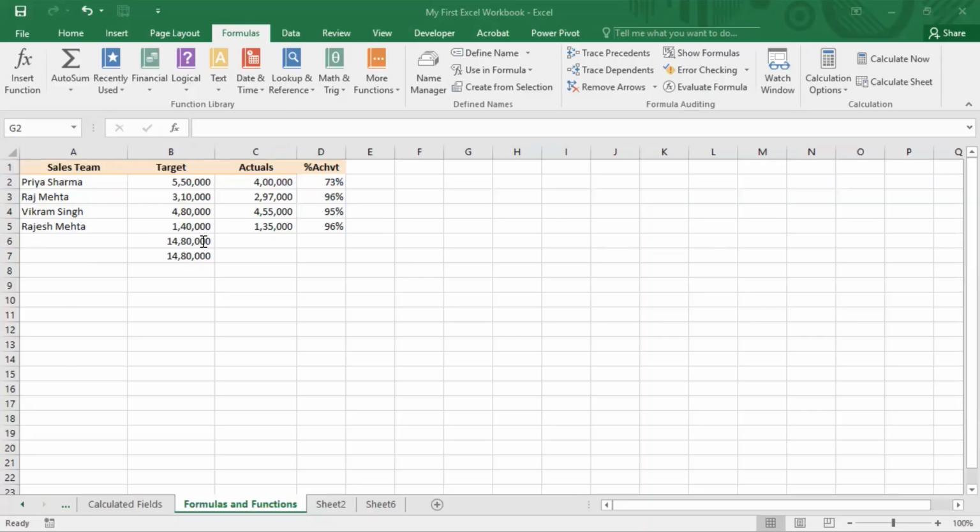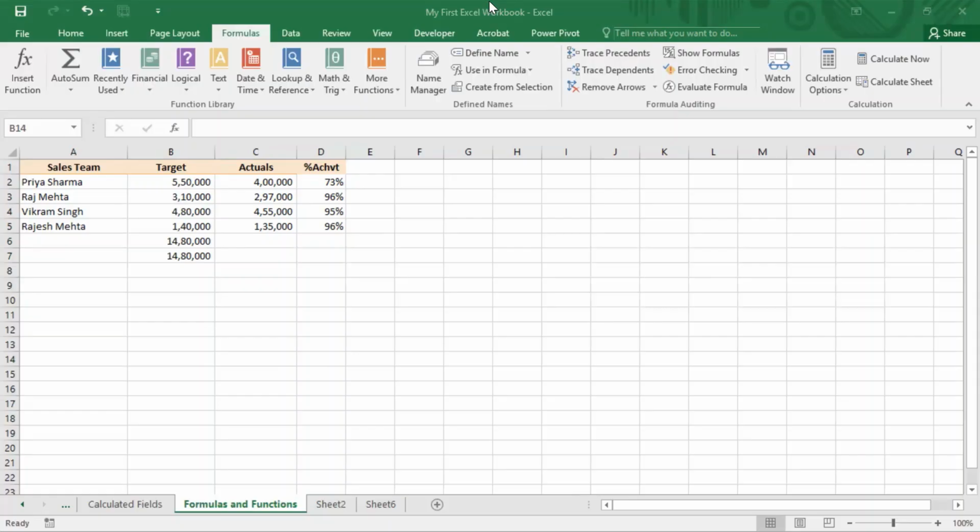As you saw when we created this sum, this was pretty easy for me to write rather than clicking on individual cells and adding an operator in between. That was an addition operator. Imagine if there are lakhs of rows, I cannot keep on selecting each cell and adding a plus operator in between. Rather, I'll just use a sum function and select the entire row or column that I have to add, or select the entire range that I want to add.